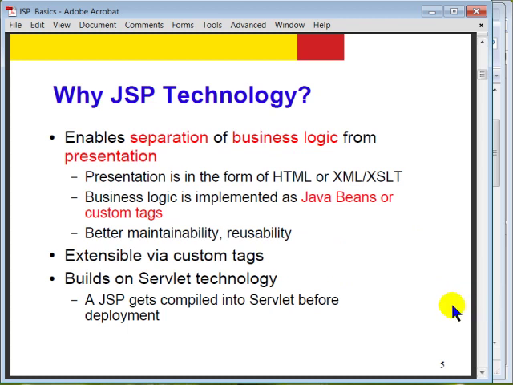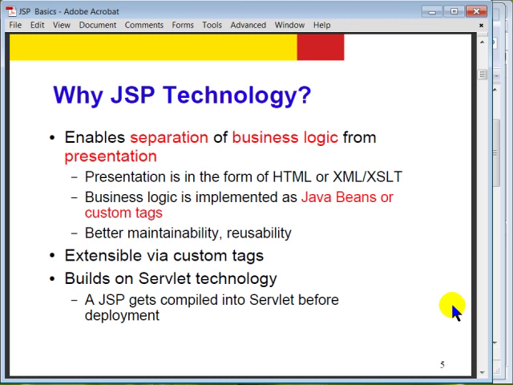So why would you want to use JSP technology as opposed to Servlet? We are going to compare Servlet against JSP in a few minutes in more detail, but basically JSP technology was designed because Servlet was just too difficult to create a display page. Usage of a JSP page allows separation of business logic from presentation.